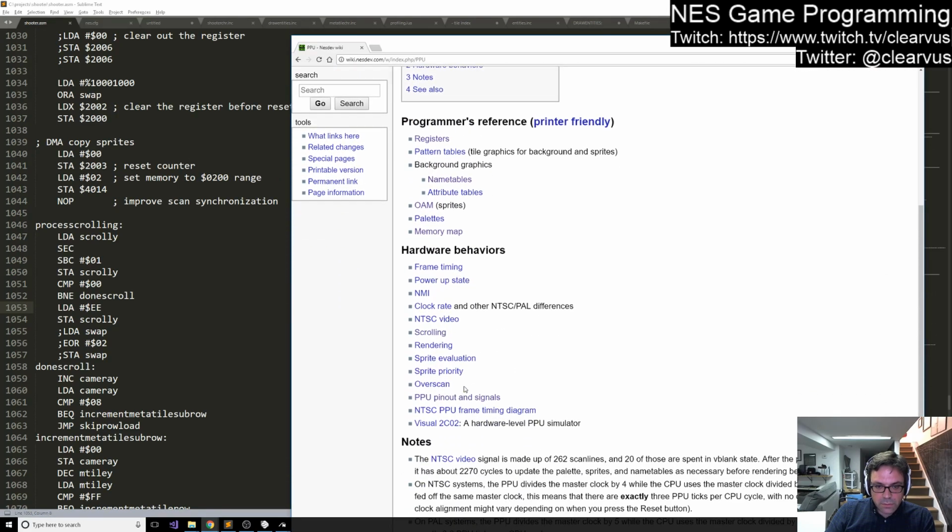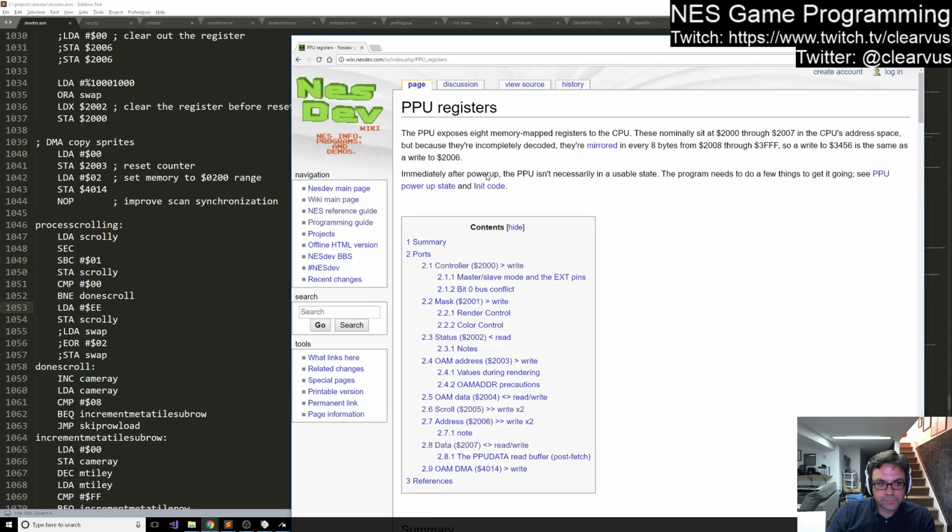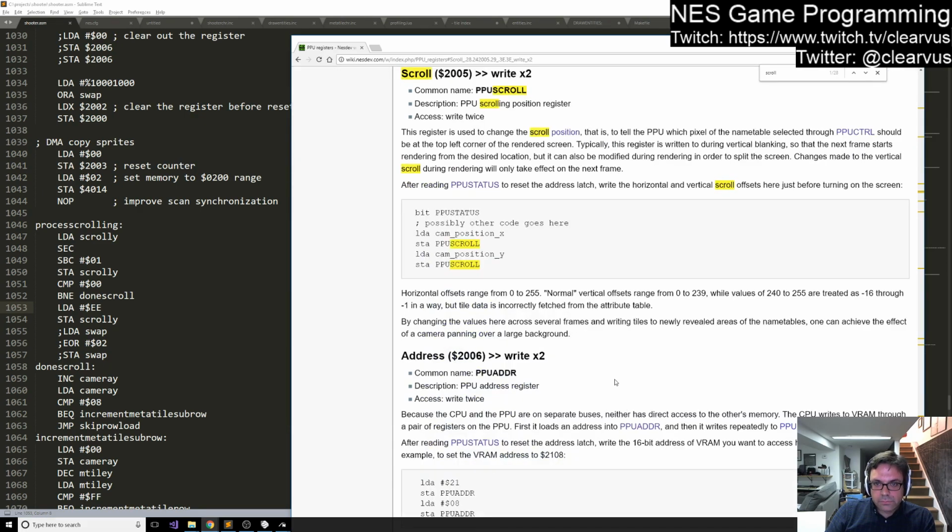Let's see, scroll. Horizontal offset range from 0 to 255. Normal vertical is 0 to 239, while values 240 to 255 are treated as -16 through -1 in a way, but the tile data is incorrectly fetched from the attribute table.